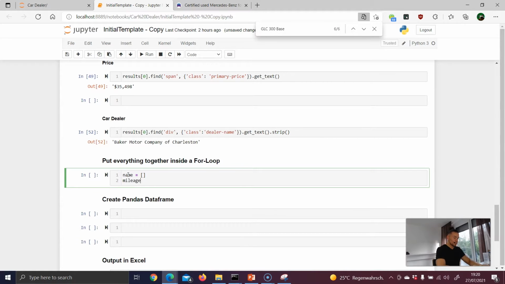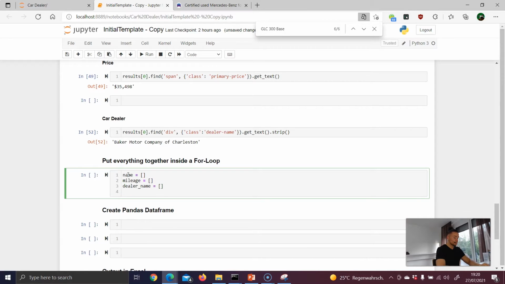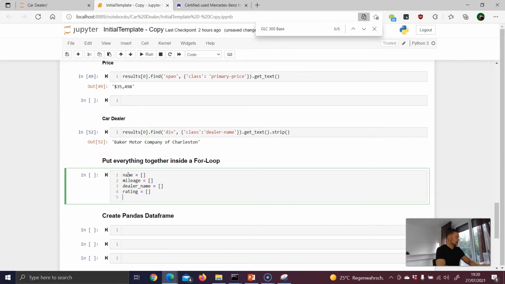Then we want to create an empty list for the mileage. Afterwards, let's go ahead with the dealer name, so dealer underscore name. This is also an empty list. Sorry for my typos here. Next one, rating. Number 5 is the review underscore count.